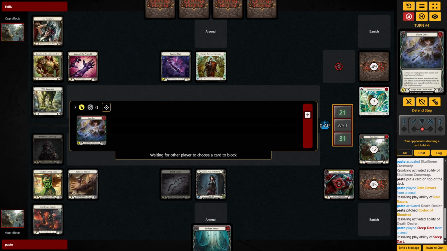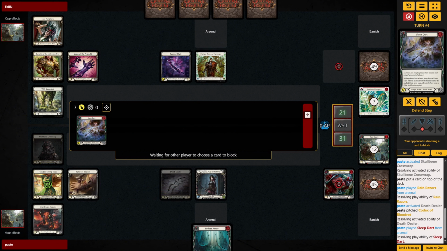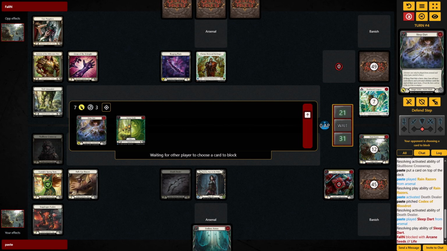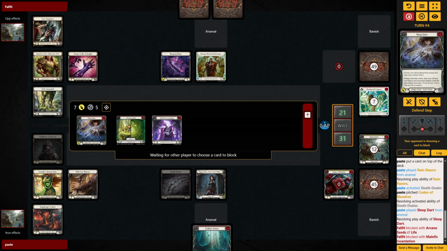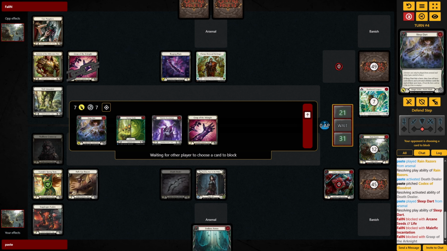So coming with Sleep Dart, the on hit doesn't matter, but getting one into my grave is nice for when their hero power is online. And that's one thing that you can see there. I'm learning this matchup. It's really important to just constantly be aware of what's in your opponent's graveyard, just because you want to check their earth count. It'll sort of dictate how they're going to block. So that's just something to keep in mind.